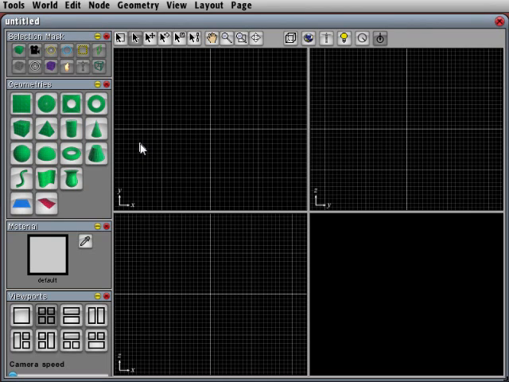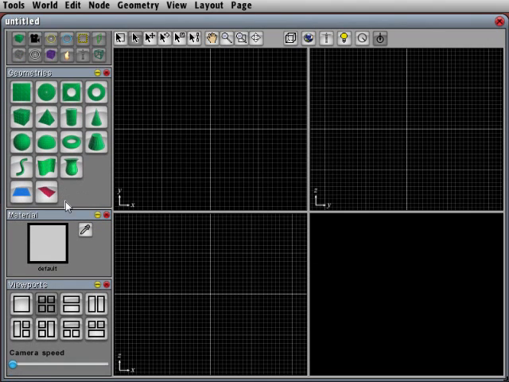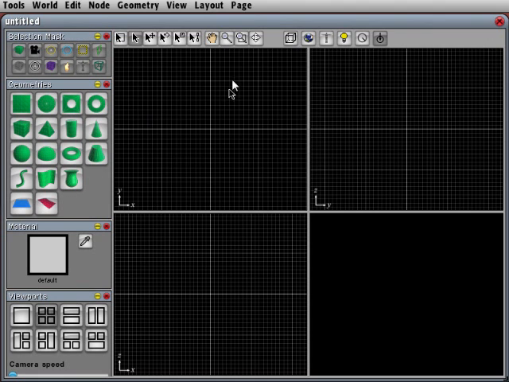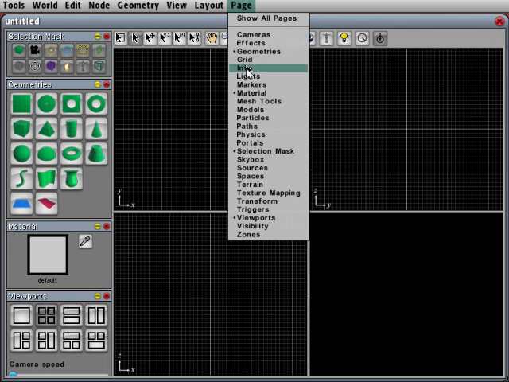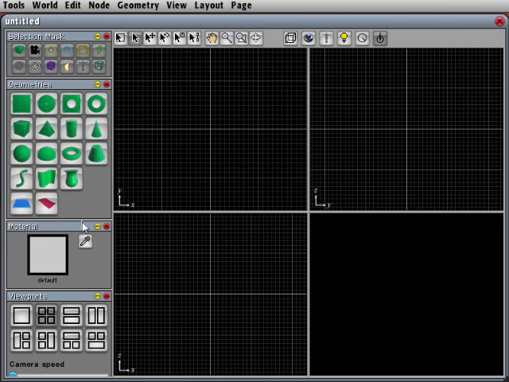You also see on the left here is essentially a ribbon with several different controls. They're called pages. There's only a few of them loaded right now. Some of them are hidden. We can actually load more from the file menu. Go up to the top, choose page, and you can see the ones that are selected have these bullets next to them. If I wanted to add another one to the ribbon, for instance the skybox tool, I can click it. It'll be added to the ribbon at the bottom. So currently it's off screen, so I can actually scroll down on the ribbon.